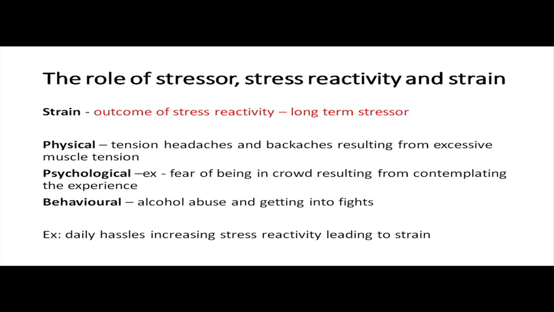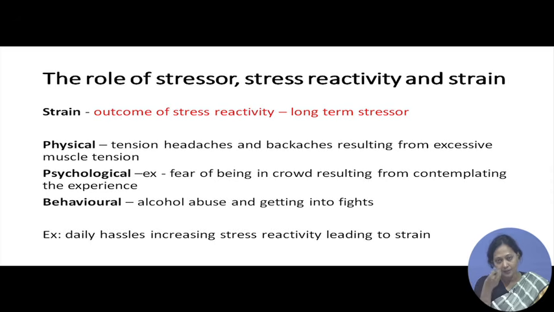Now, another example of behavioral strain is alcohol abuse and long-term alcohol abuse, where the individual gets into fights. What is happening in this case is that the social inhibition and the emotional restraint of the individual is lost. Even if he understands that he has to control his emotional expressions or his behavioral expressions, it may not happen that he is able to do it finally, and he may get into verbal fights or physical fights.